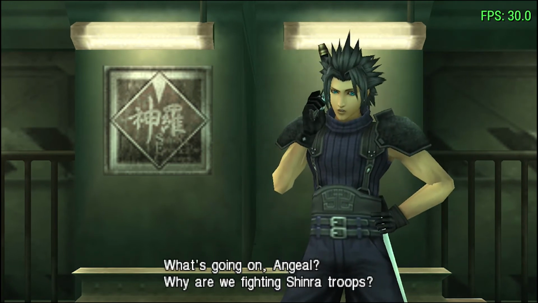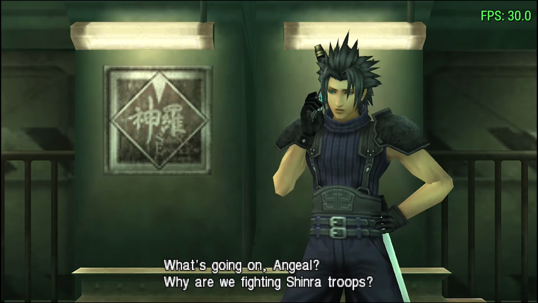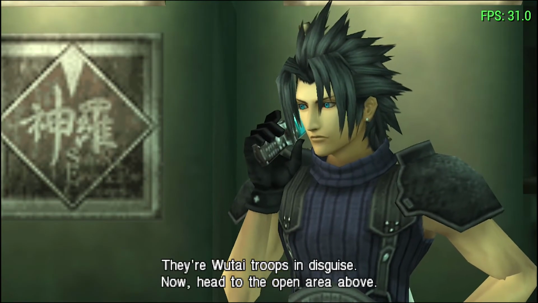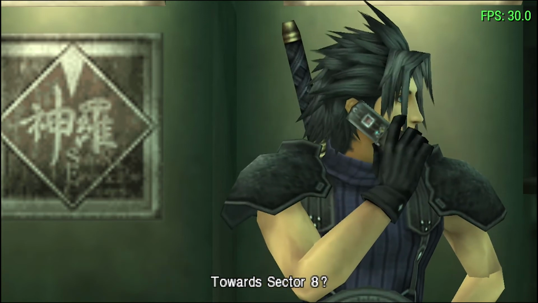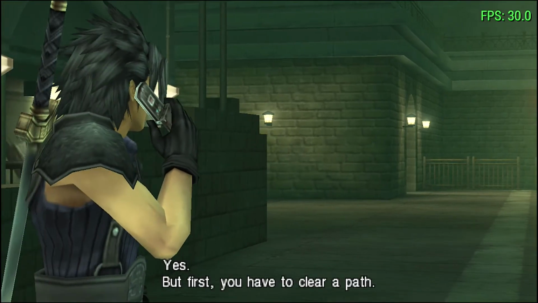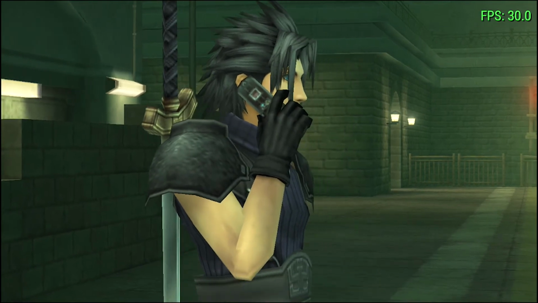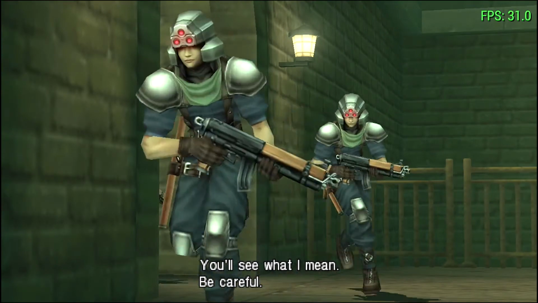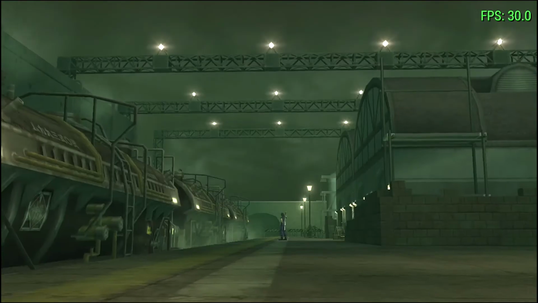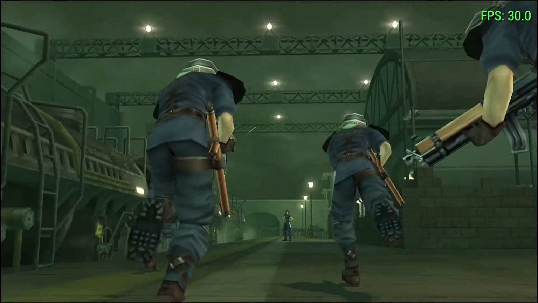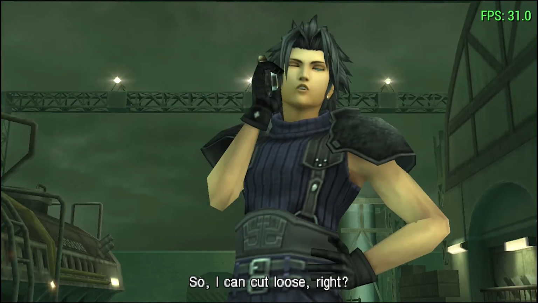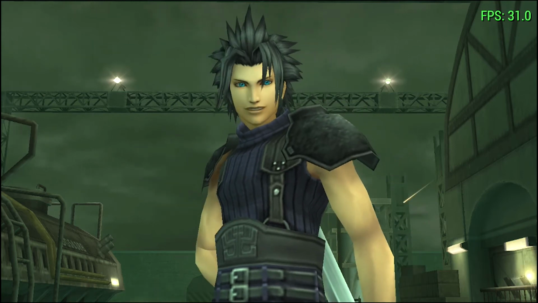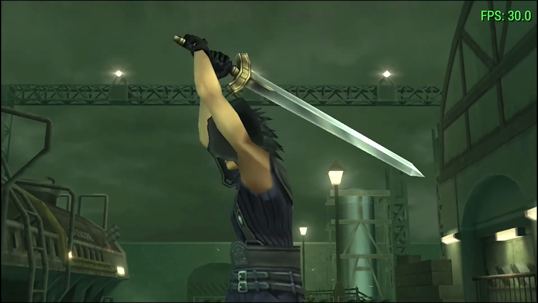What's going on, Aunt Jill? Why are we fighting Shinra troops? They're Wutai troops in disguise. Now, head to the open area above. Towards Sector 8. Yes, but first you have to clear a path. Clear a path? You'll see what I mean. Be careful. So I can cut loose, right? Use some discretion. It's showtime.